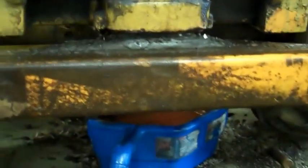Here's another quick little video, a little bit more taken off. Fenders are gone. I think I'm just going to cut it right here and put it on a quick attach plate. That's the plan. Right here, and then on the other side, right there. Problem is, that's a hydraulic reservoir as well, so it's draining right now in a pan. And when that gets done draining, I'm going to cut that off. I'm probably going to take it outside and pressure wash it.